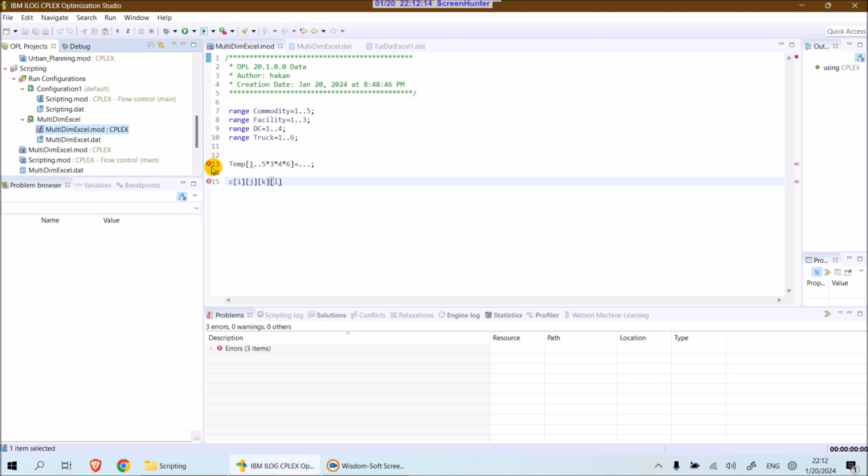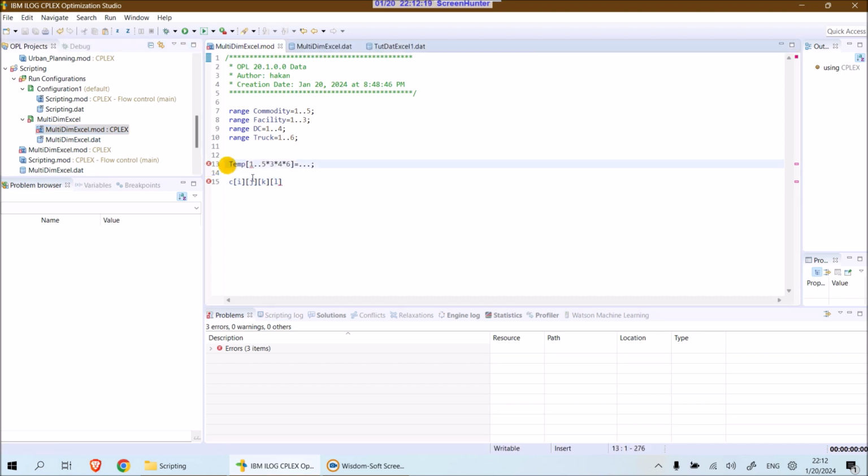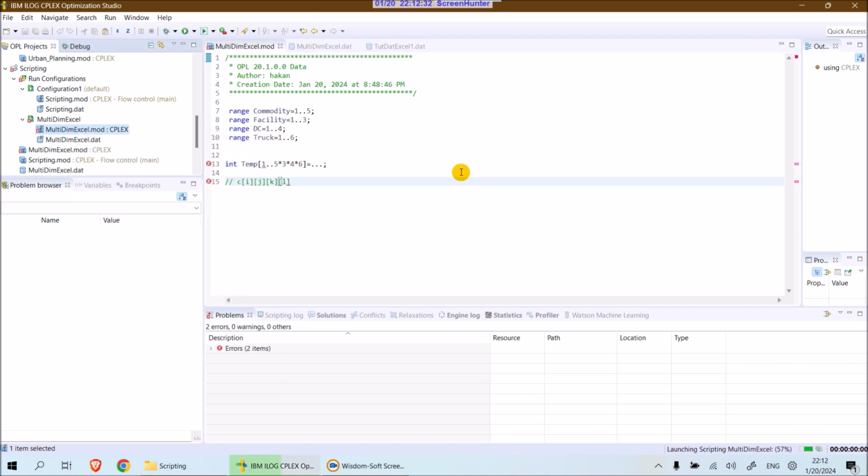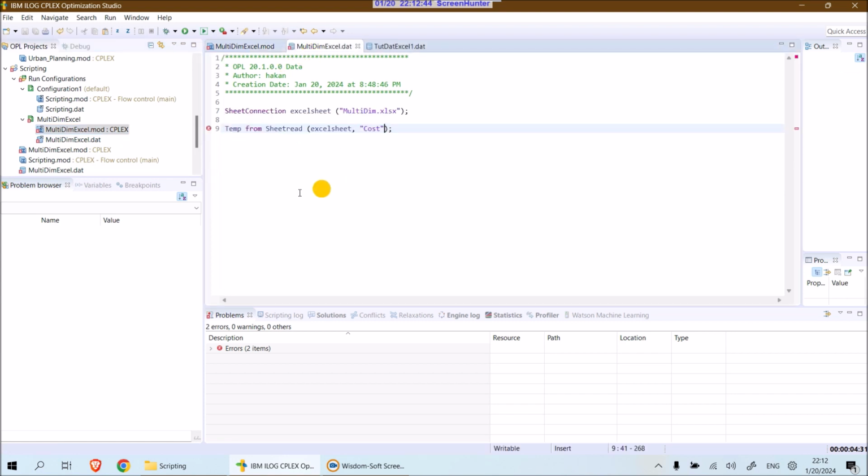So it says that we have an error here. Okay, we need to of course say that this is a parameter and this is an integer parameter, and for now I'm not reading this one. Let's turn this off, comment it, and let's run this. Okay, again there is another error, and we have this temp.